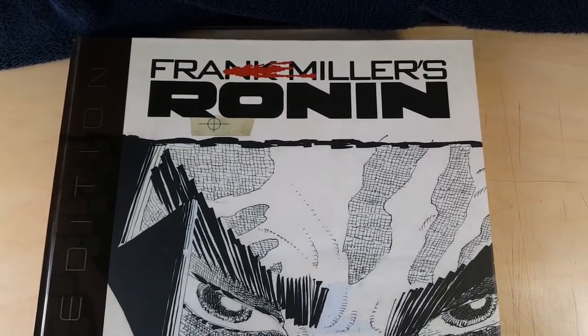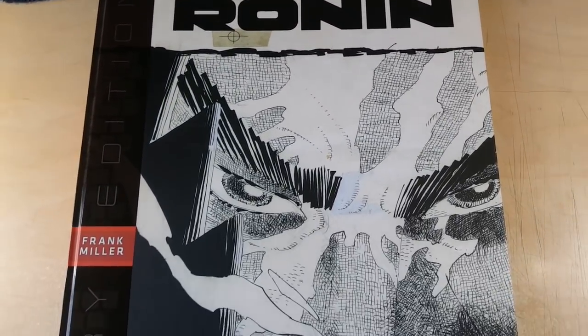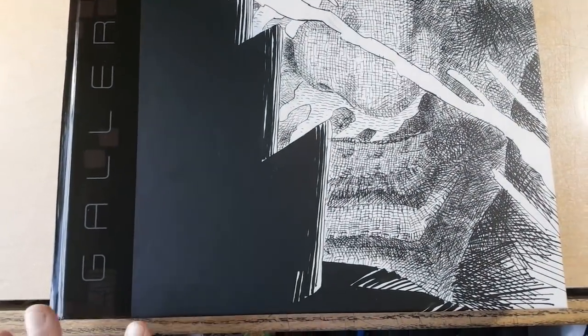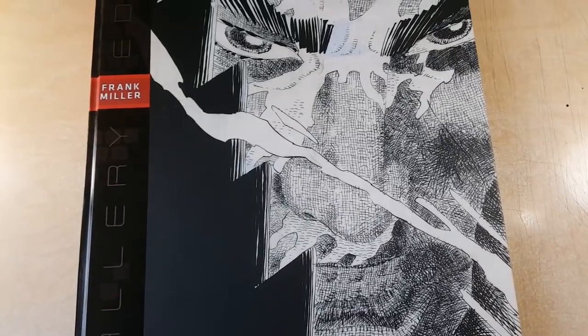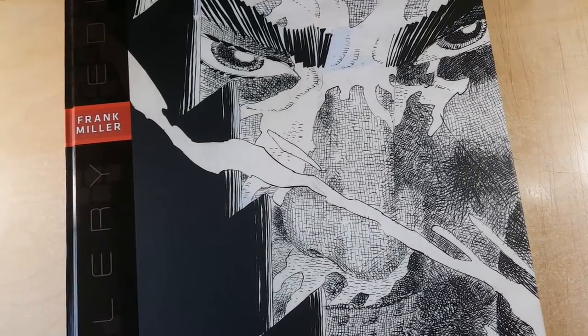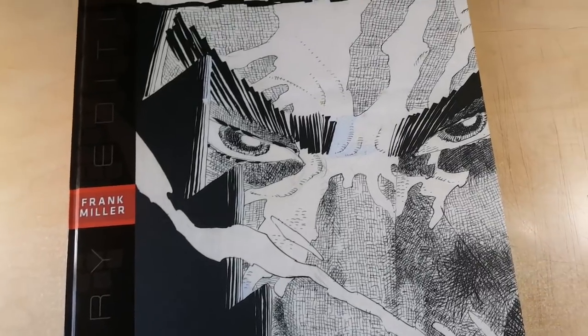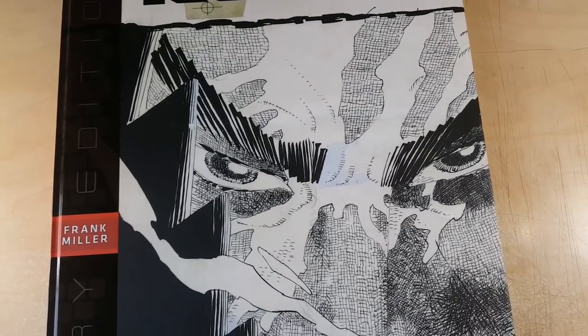But yeah, I have been really, really curious to check this book out. I've had it for a while. I actually have all three of these gallery style edition books that Frank Miller's work has been collected in. So there's a Ronin one, there's a Sin City, and then there's the Dark Knight. And this was the first one that I got, believe it or not.